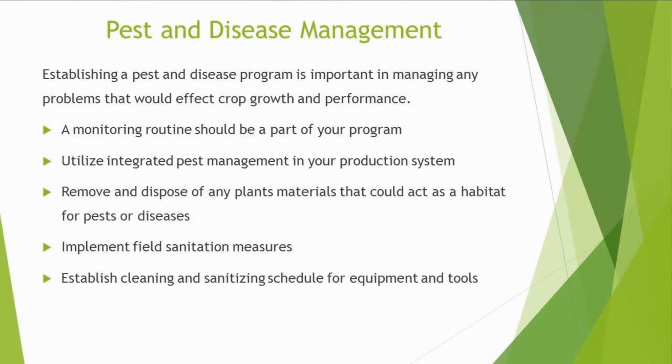Remove and dispose of any plant material that could act as the habitat for pest and disease. All that is part of the cultural practices in the IPM. Implement field sanitation measures. By keeping your fields clean, you reduce the chance of pest and disease being introduced or being developed in that field.